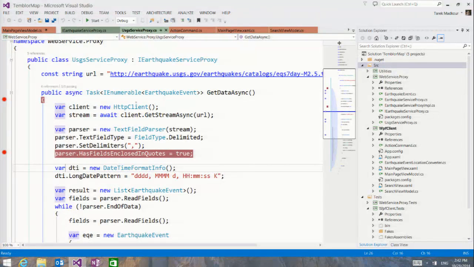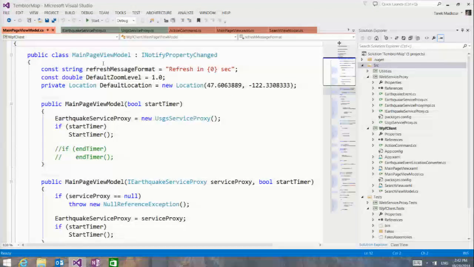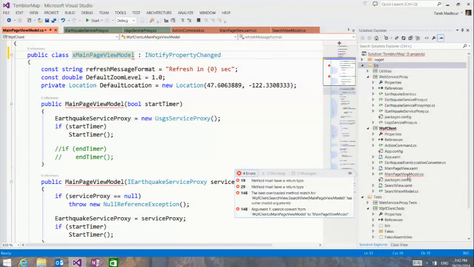But also if I introduce errors, so let's say I go to my favorite file here, and I go and rename this one, right? Now in Solution Explorer, you're going to see where the errors are. And if the error was introduced in a lot of different places, you can see all the files with that error.